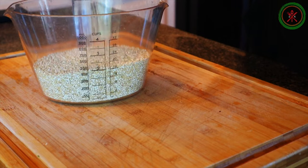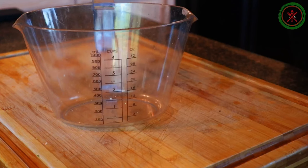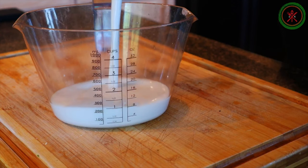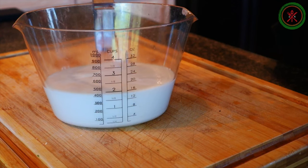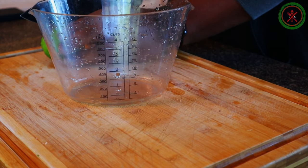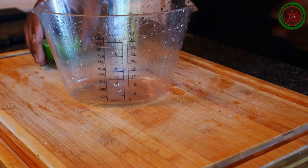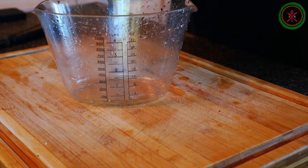And if you guys don't know how to make quinoa, go back to the description, it should be up top. It'll break it down how to do the quinoa. And I'm going 2 cups of coconut. And then I'm going to slice a lime in half. And I'm going to squeeze it.